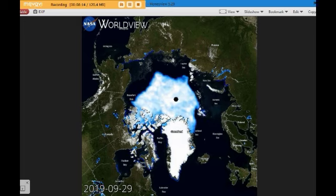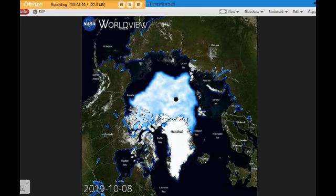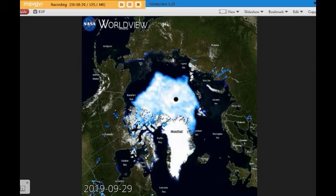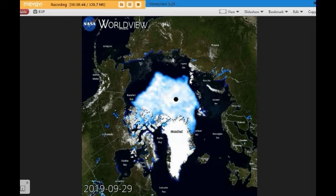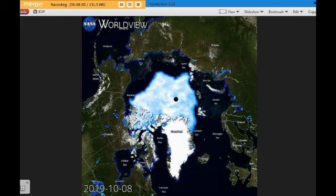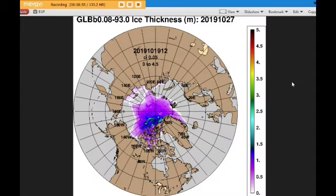So now it's starting over on the animation here. And it's 1 day. Each image is a day. I'll let it run through one more time. So this correlates with the fact that even though some extent is coming back, it's still quite thin. So I'm gonna move that back to there, so that's not going the whole time.